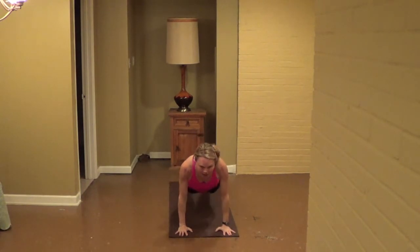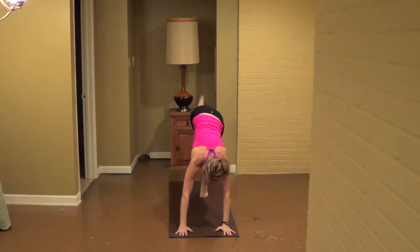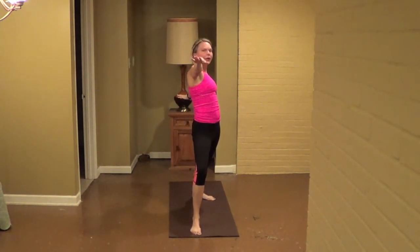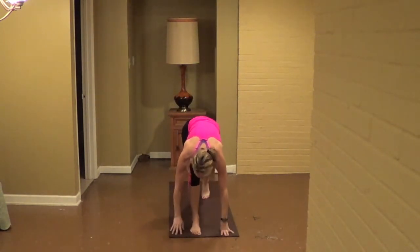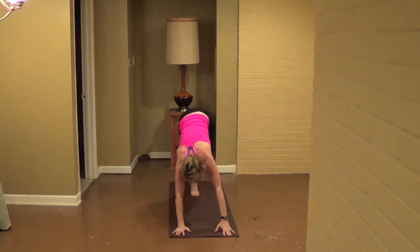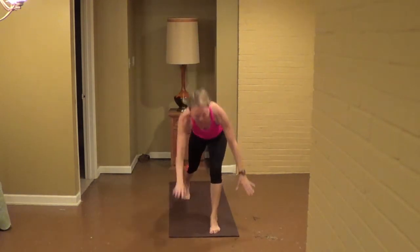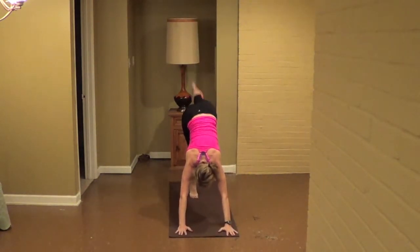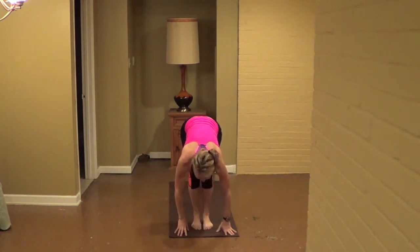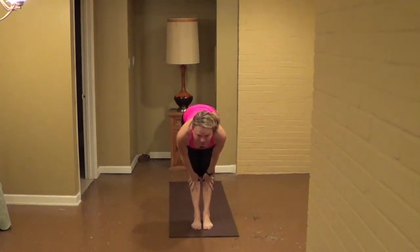Inhale, sweep up, elbows tight, come back to tight, down, up. Inhale, right leg to the sky, exhale, sweep right forward, inhale, reach your left arm forward, pull the belly tight and curl all the way up and back. Restore your hands down, inhale, right leg all the way back up, exhale, right foot to left, inhale, left leg to the sky, exhale, sweep left forward, inhale, reach your right arm forward, curl all the way back. Exhale, rock right down, inhale, left all the way back up. Exhale, lift your hands with your knees, walk right forward, inhale in the chair, hips with arms tight, exhale, fold.